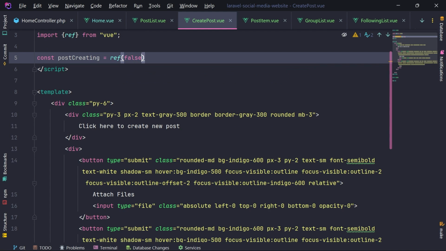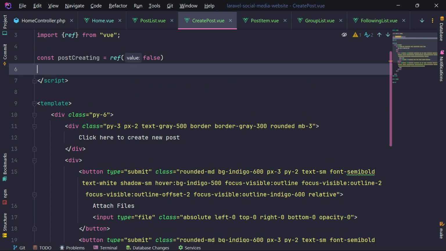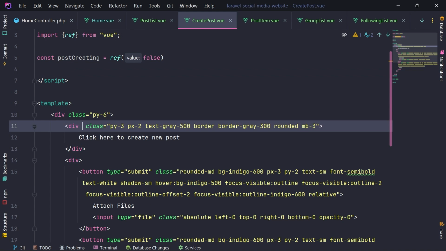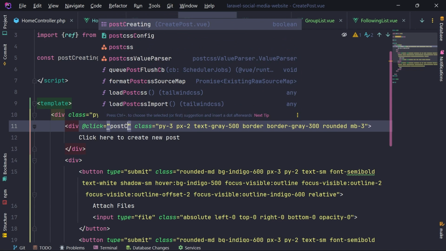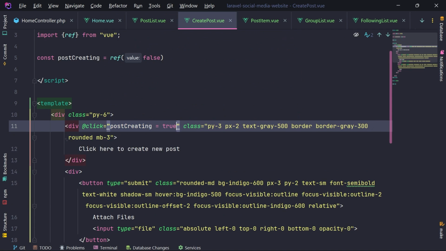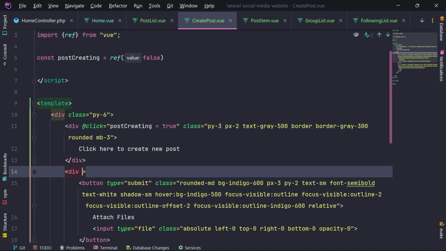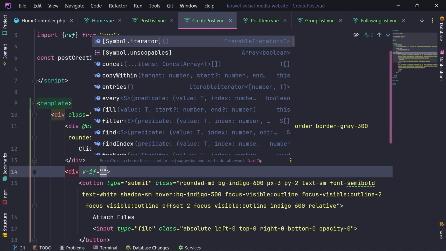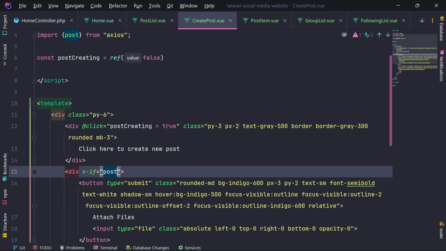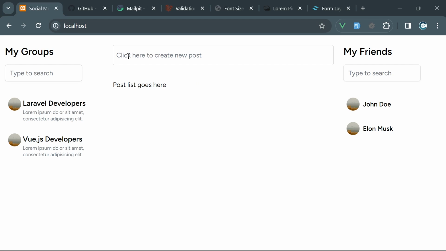Post creating, I'm going to set this into false. As soon as I click on this, so I listen to click, and I'm going to set post creating equals true. If post creating equals true, then the buttons should become visible. Oops. Post creating. Okay, now this is it.